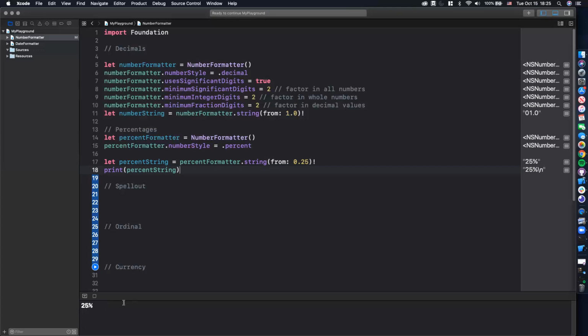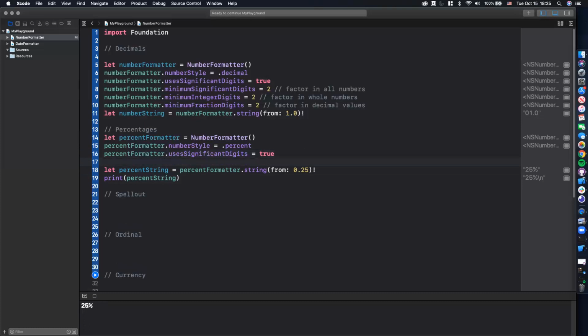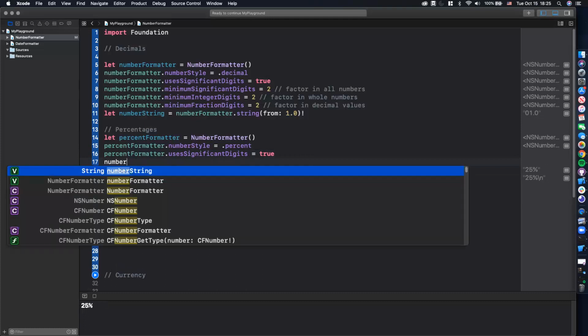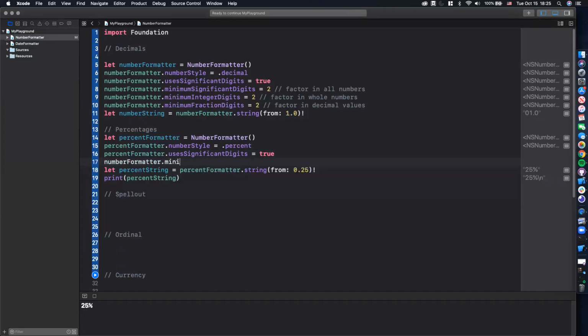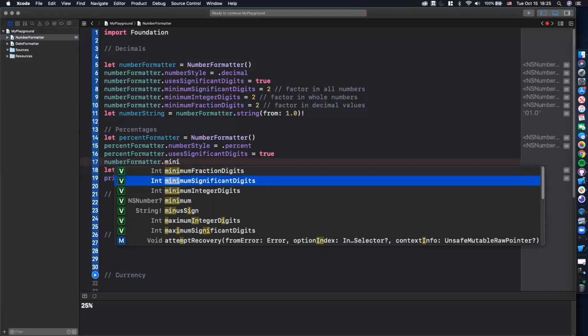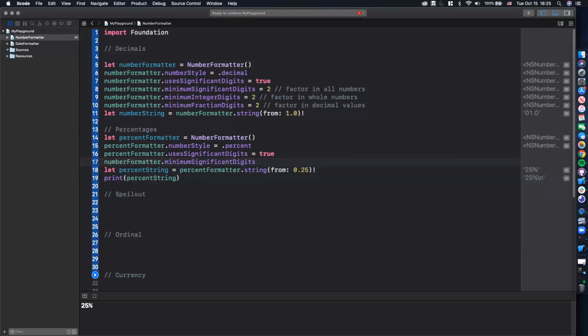Which is pretty cool. And then if we wanted to say, hey, I'm curious about the decimal points beyond that, they're important to me, then I can do the same thing that we did earlier with uses significant digits, set that equal to true, saying that we care about these for sure. And then I can say NumberFormatter dot minimum significant digits because we care about the fractions, but we are going to convert them into whole numbers as far as percents go. So I'm just going to worry about minimum significant digits. We'll say 3 for now. Actually, we'll say 2 so you guys can see. Let's say maybe that's our percentage. We have 0.2575.